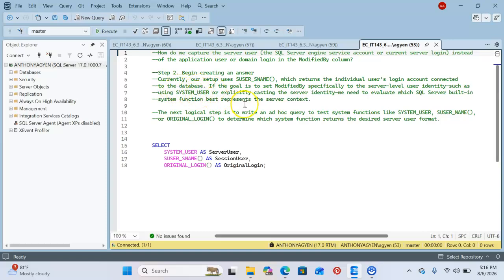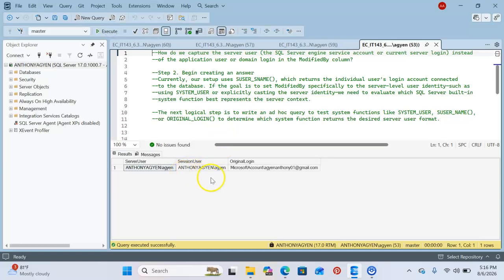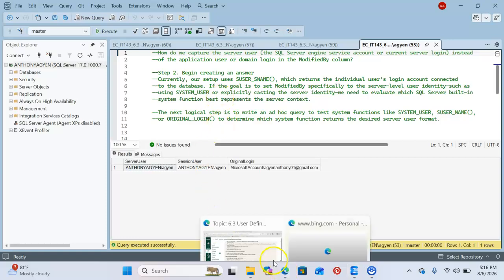So this is the answer that I already created for the question that I asked, and if I execute it, it gives me server user is this, my server name, session user is this, my session's name, and I don't know if this is an account. Definitely it is an account. Original login's account is this. It's my original login's account.